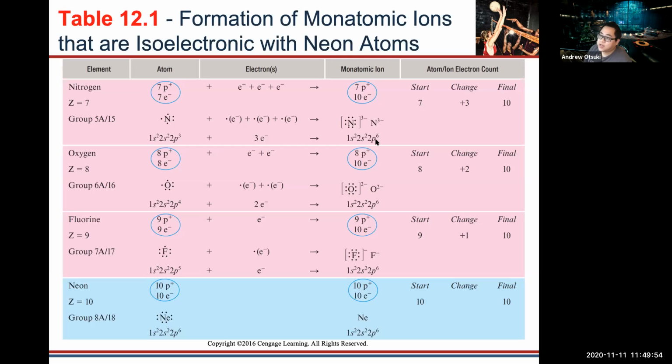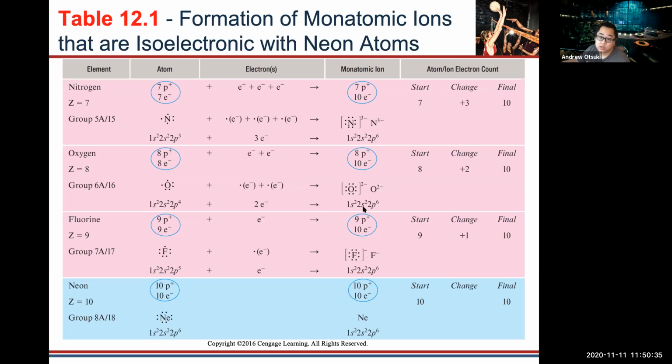So anions tend to combine with cations to form stable compounds. Here at the start, we have 7 electrons. We gain 3, so now we have a total of 10. Now, if we go to oxygen, it has 1 more electron than nitrogen, so the net electrons we gain are 2 electrons. And now it has the same configuration as the nitride anion. So this is called a nitride anion. We'll talk about the namings in the future. Here, this is called the oxide anion. And see, it has the same electron configuration as the neon gas.